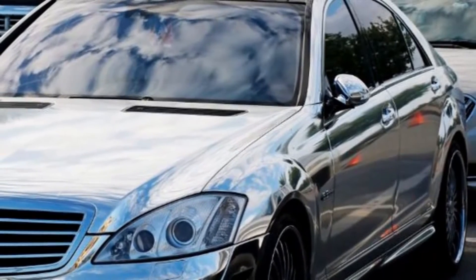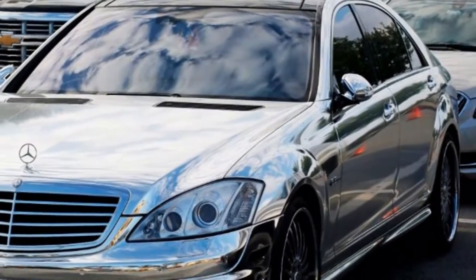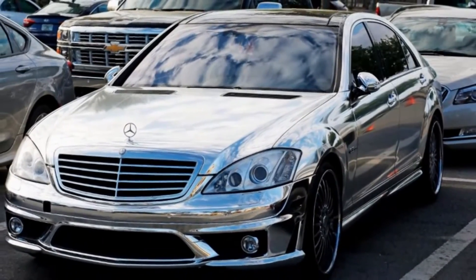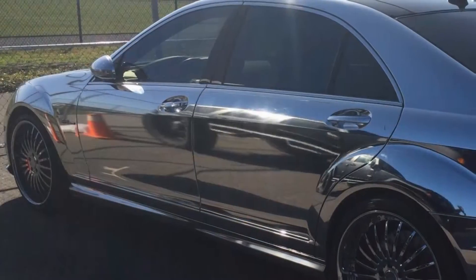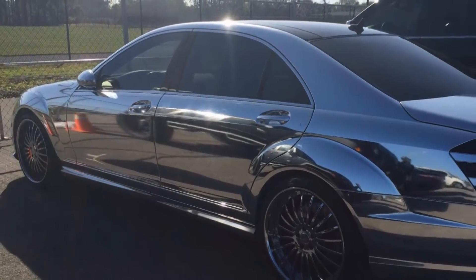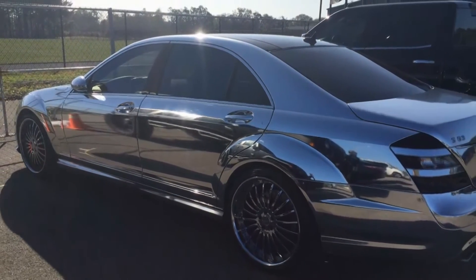Gold chrome isn't your thing, but what about Alfredo Simon's silver chrome Mercedes? That's cool. It's like a mirror. Yeah, a really expensive one, man. The only thing with that is keeping it clean. With a matte paint job it's not easy — I can't imagine that. I think I'd have to have a bottle of Windex on me at all times in order to drive that. Keep it in the garage and not under trees. Yeah, I probably wouldn't even be driving it.